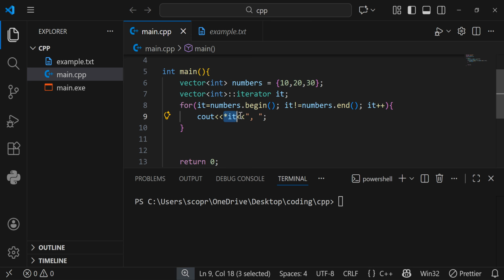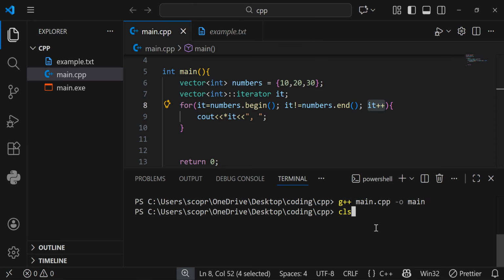When we use it plus plus, it moves to the next element, so we make sure that for every output we move to the next element. If we save, compile, and run, as you can see we get 10, 20, 30.